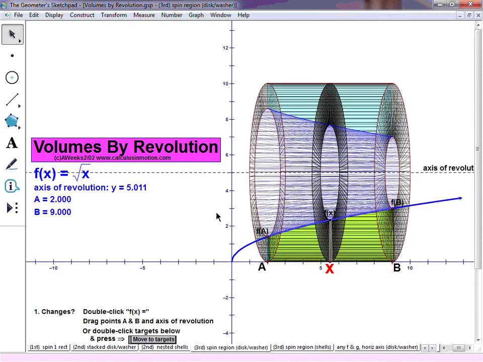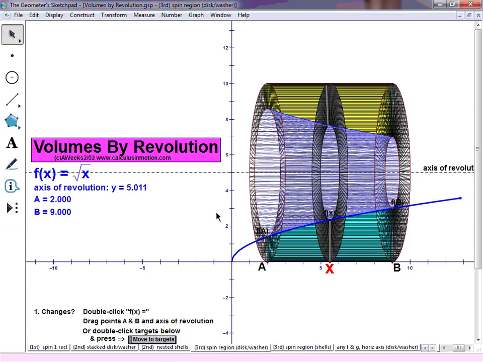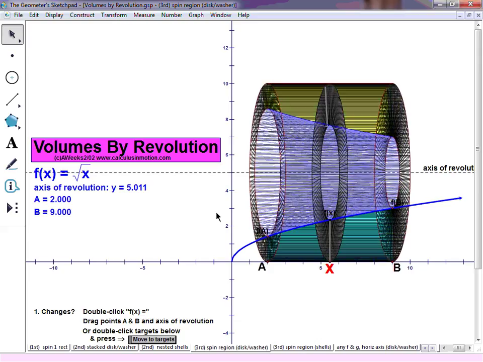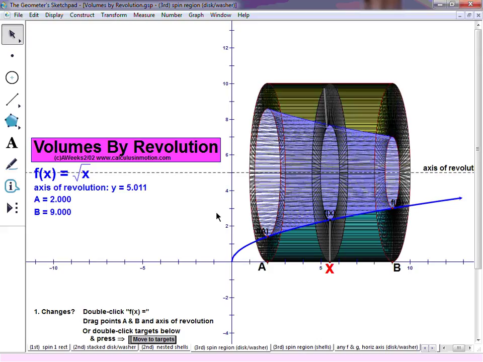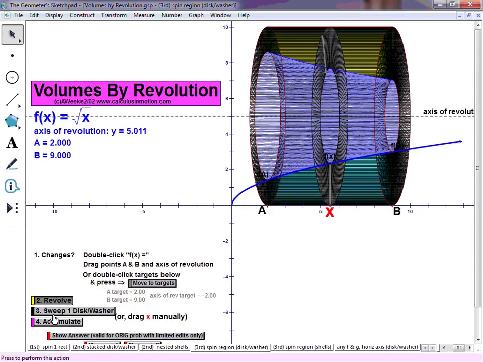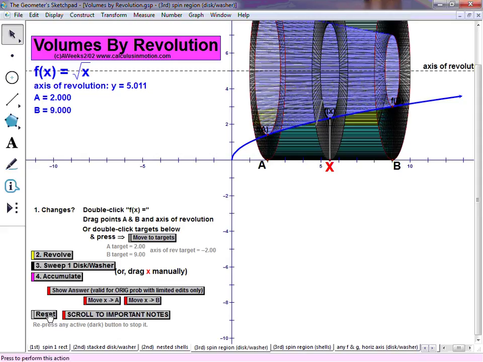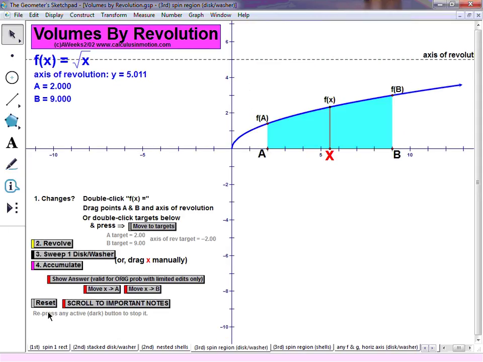So again, we can see that funnel cloud has kind of been taken out of it. So it's like a cylinder with that funnel cloud shape taken out of it. So these are the different shapes that we're going to be taking a look at. Now we see that there are different shapes. As you can see, the shapes change based upon how we're rotating.